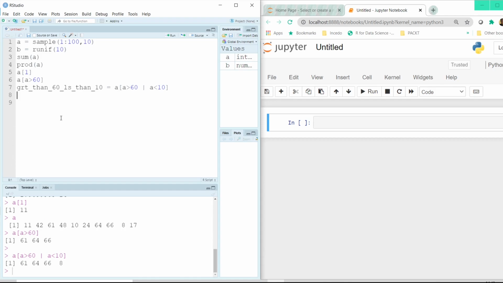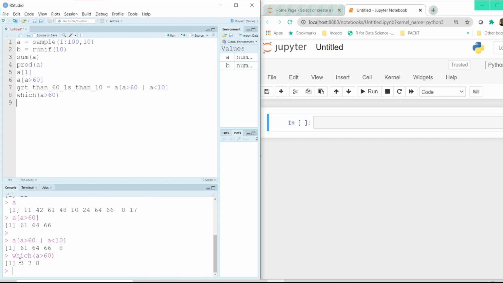There is a function called which, inside which if I just pass a greater than 60, it will give me the index of all those numbers that are greater than 60. If I execute this line, it will give me 3, 7 and 8. So this is how we get the index of the numbers that are greater than 60.